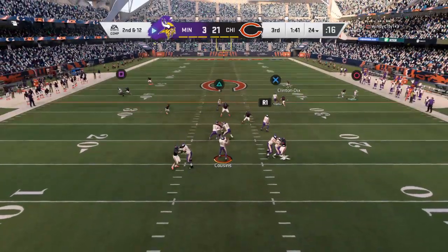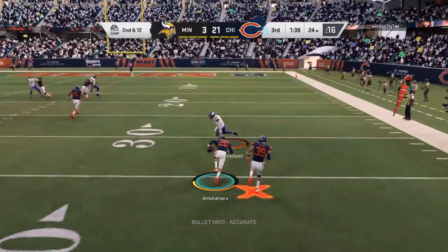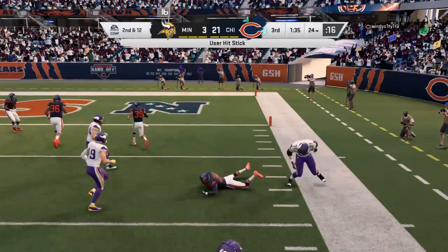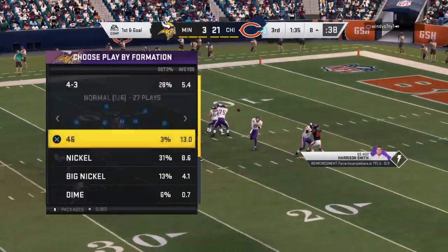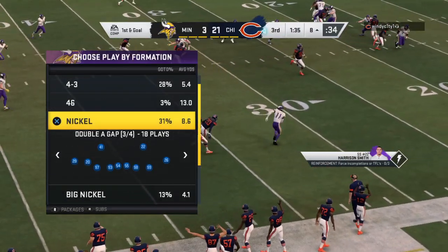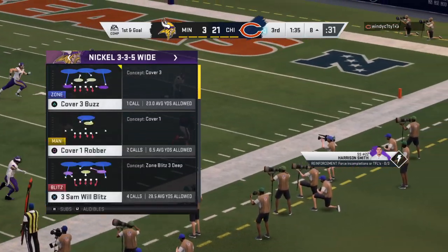Cousins. And he's going to be intercepted a 3rd time. Picked off by Prince Amukamara. And they will finally put it into the return, but not until he takes it back all the way inside the 10-yard line. First possession of the 3rd quarter, an interception, so maybe a second-half tone setter.